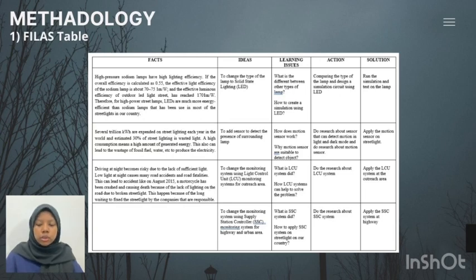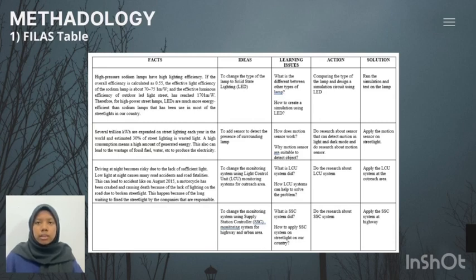And the learning issue is what is the difference between the other types of lamp, like sodium lamps, and we have a few more types, which are filament, high pressure sodium vapor, which is the first one that we mentioned, and natrium, induction, and metal halide.